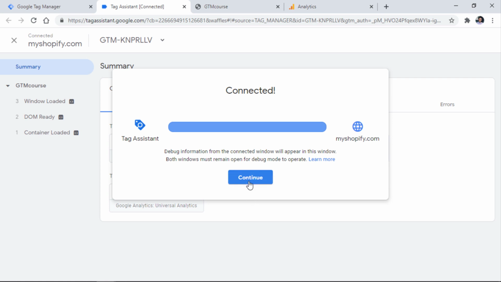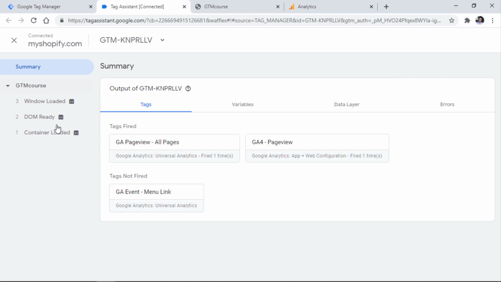Now, if you click continue right here, you will see the event stream and 4 main tabs right here. So technically speaking, one of the main differences between the new Google Tag Manager preview and debug mode and the older one that you might find in some blog posts or videos is that this one is relying on the first-party cookies and local storage, while the previous one was depending only on third-party cookies.